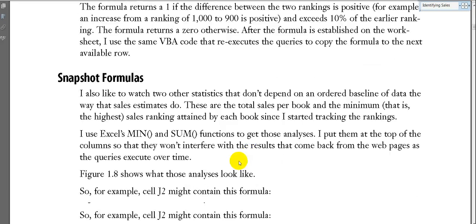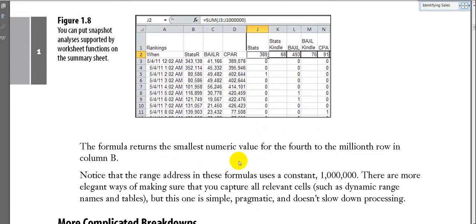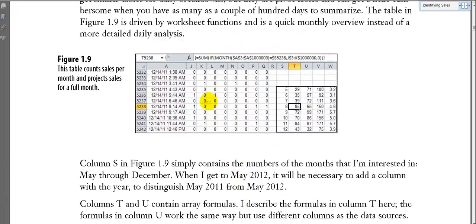And remember that goes into here, column J, I think, and, well, all these actually, because each is a different book or a different form of the book, like a Kindle form of the book. So here, apparently, the percentage changed by enough. I guess he's setting the percentages. It has to increase by 10% or decrease, whatever it is. And so it must have changed enough because he has a 1 here. So he figures he sold a book at this time. Okay, so we remember that.